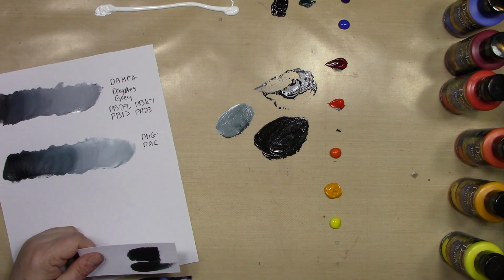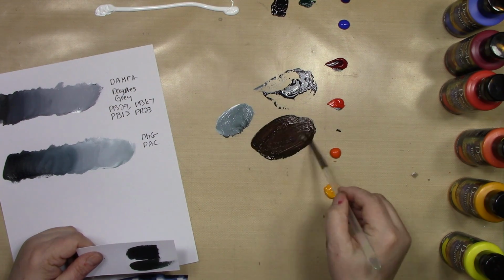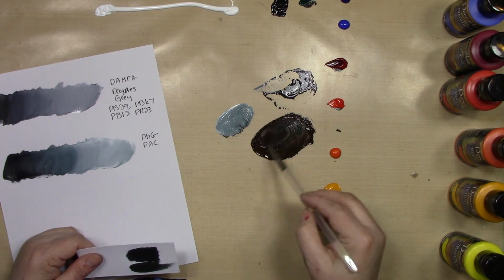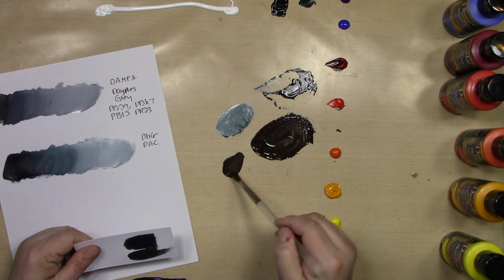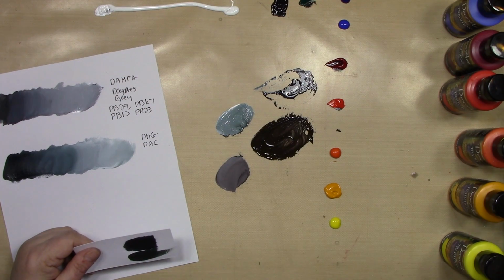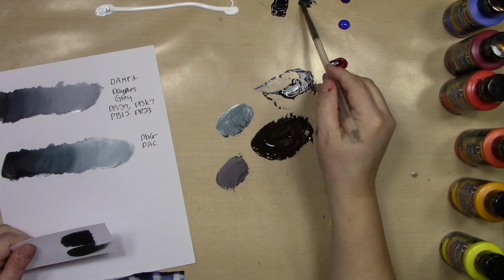That's really green. See if we can neutralize that a bit more. Let's add a little bit more red. Now we're closer to a brown. It's still too red. See the difference? Just by adding a little bit of the other color.